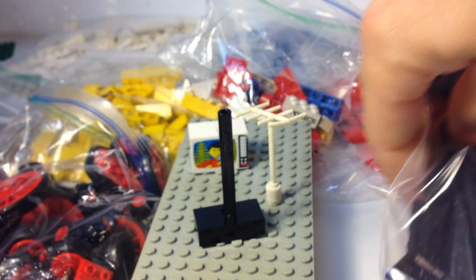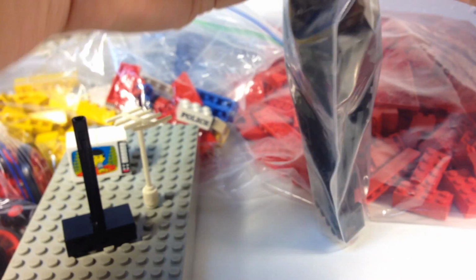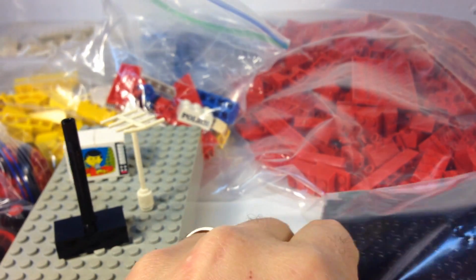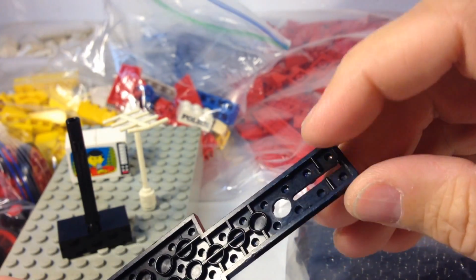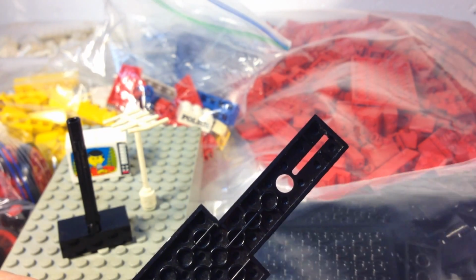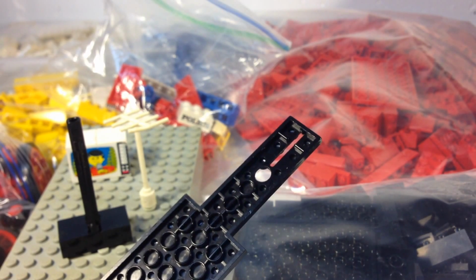Right, here's black. Black has become increasingly a more and more common piece, but not so much in these older sets. And here's one of the vehicle bases, and here's another thing. There's supposed to be a pin here. It's broken off. I would say majority of the time it's broken. Rarely ever find it on there. You don't really need it.